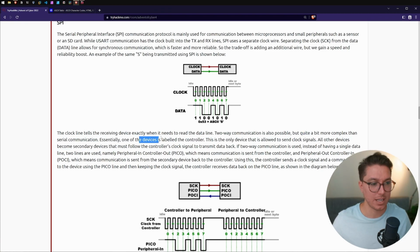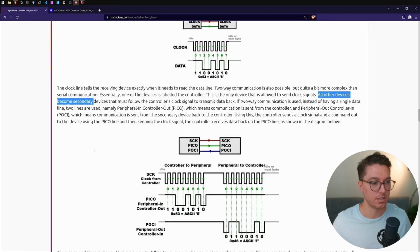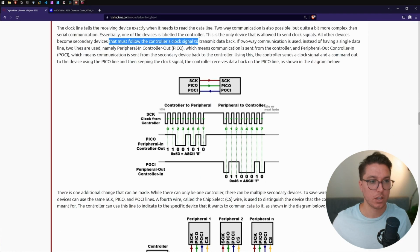Essentially, one of the devices is labeled the controller. This is the only device that is allowed to send clock signals. All other devices become secondary devices that follow the controller's clock signal to transmit data back. If two-way communication is used, instead of having a single data line, two lines are used, namely peripheral in, controller out. Is that where Pico CTF comes from?